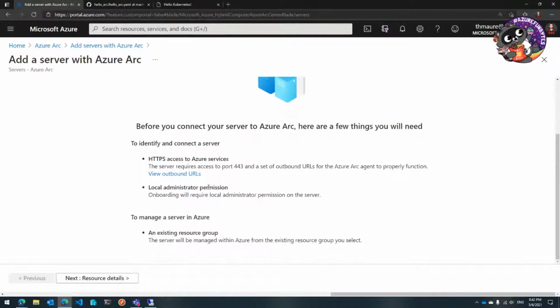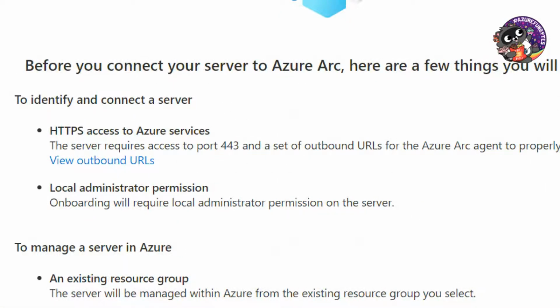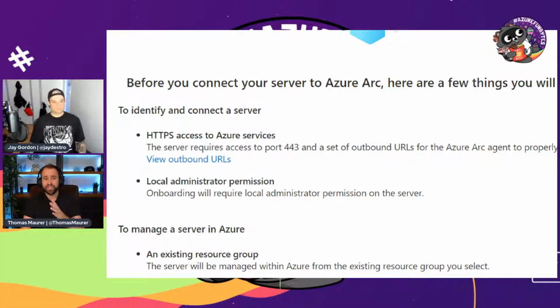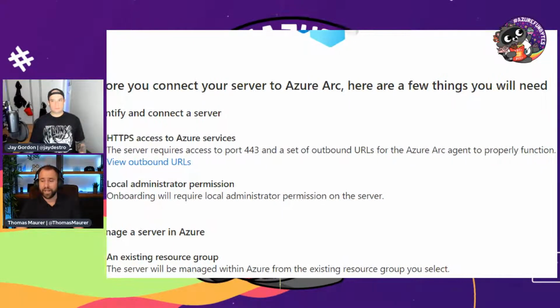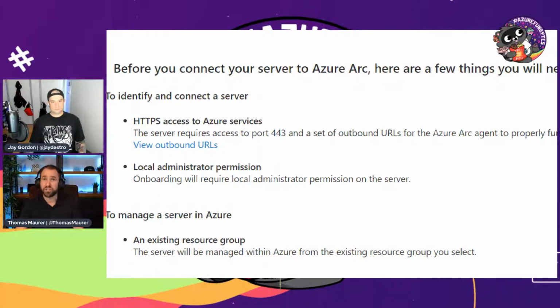The first thing I get is some more information about the prerequisites, which is actually good because then I can talk about this. We just need to install an agent, and that has outgoing traffic to some Azure APIs using port 443, so it's all encrypted as well. You can find the outgoing URLs to configure on your on-prem firewall directly here on the documentation page. You will also need local permissions to install that specific agent one time, so that is something you need to do.